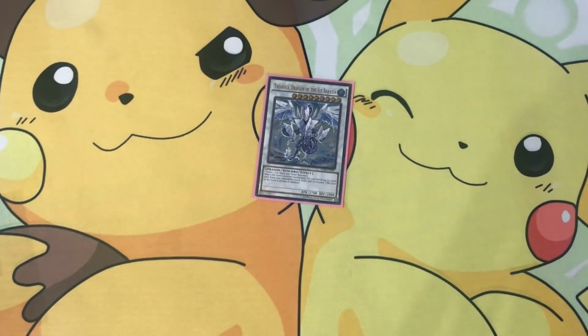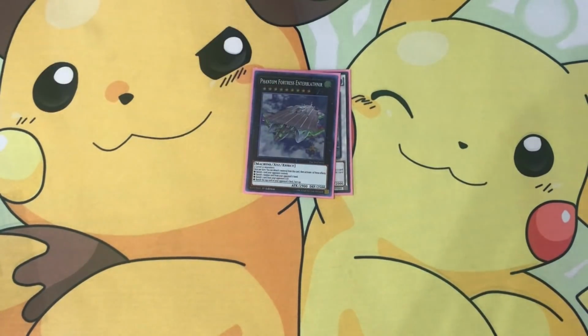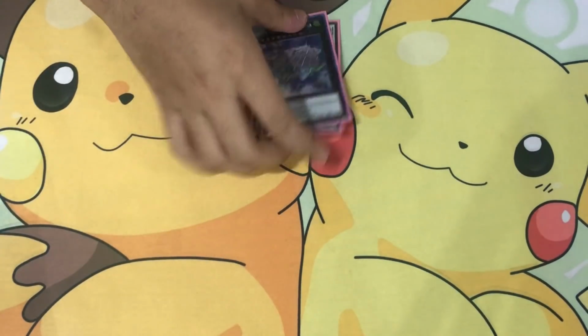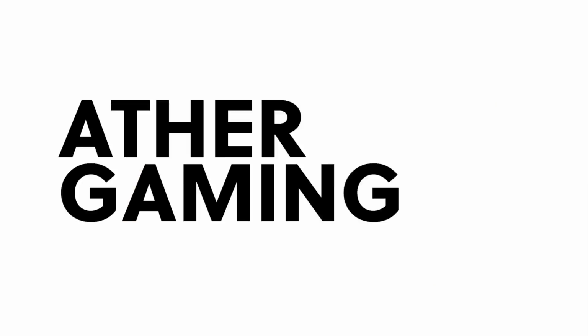Or if they're playing a back row deck, you would use the Trish, overlay into this, and hit them for the second card out of their hand. So yeah, cards are really good. So yeah, guys, that's it for the deck profile, and let's get into some combos.